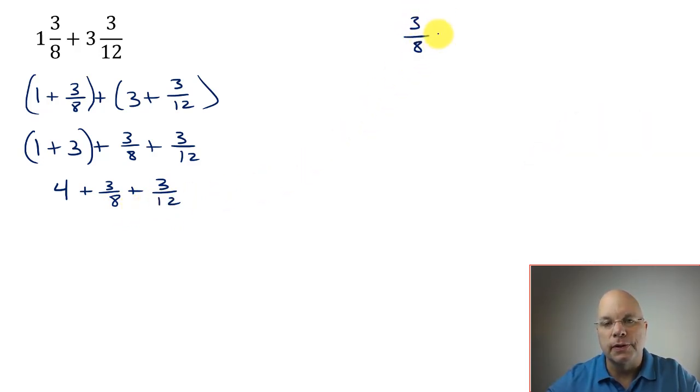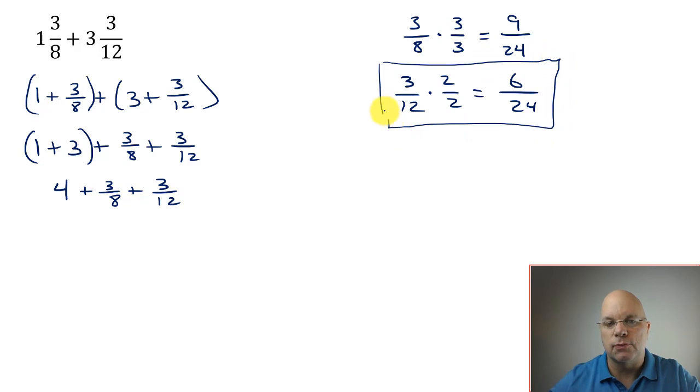So on the side here I'm going to make my eighths into twenty-fourths. I need to multiply by a third. But I want all three-thirds so that I have one whole here. So three times three is nine. So three-eighths is equivalent to nine twenty-fourths. The three-twelfths, in order to make that twenty-fourths, we need to multiply by two halves. So we have six twenty-fourths. Let's look at this for a second just to shed some more light on this. We said that the denominator was the size of our pieces. So twelfths are twice as large as twenty-fourths. And so we need twice as many of them, twice as many twenty-fourths, in order to have the same amount. So if you're halving the size of your pieces, you need twice as many of them in order to not change the value.